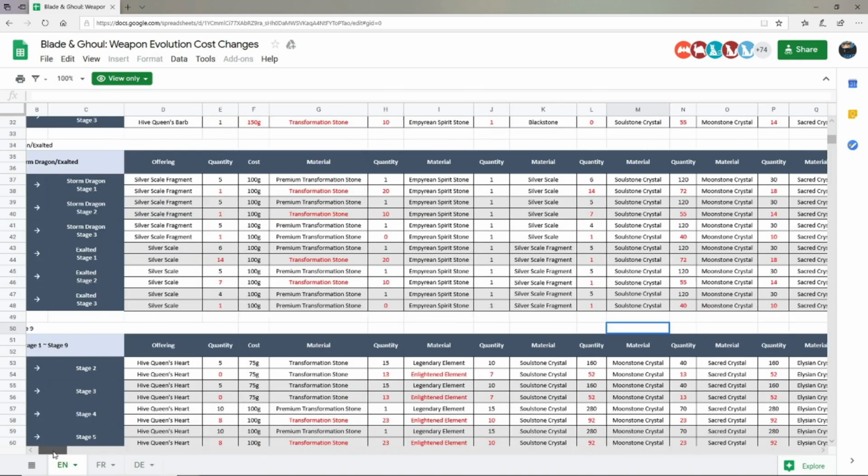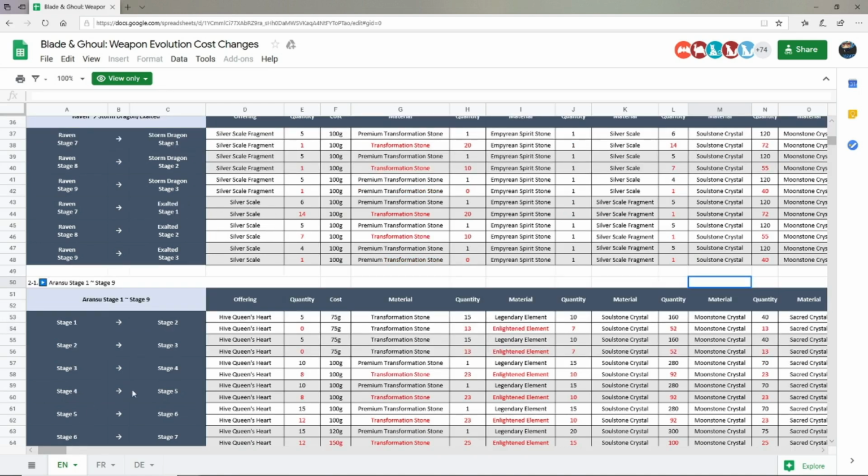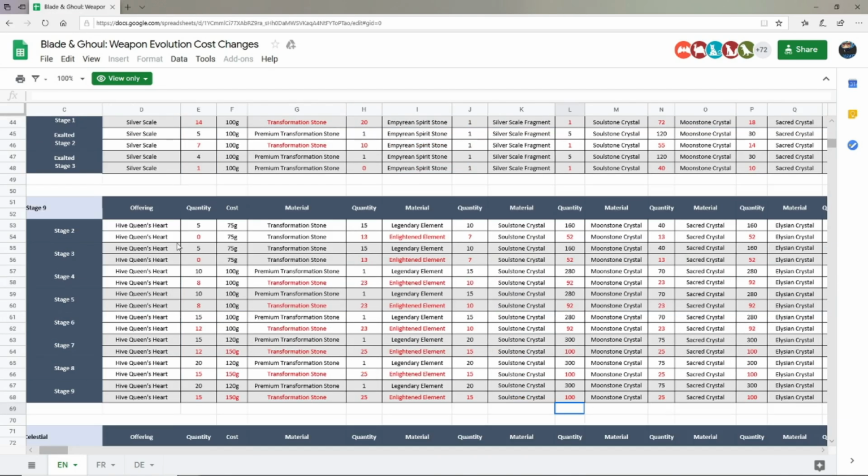Overall, just great reductions. Now let's talk about a big one, which is the Ranzu stages 1 through 9. They're going to be reducing all of these too. All the High Queen Hearts are going to get reduced, so this is great because you don't have to waste so much time trying to gather these all up to go to the next Ranzu stage. No longer are you going to need Premium Transformation Stone for any of the stages of Ranzu, which is pretty huge. And let's not forget that we have the Enlightened elements, which are the cheaper version of the legendary elements, so it's going to make it way cheaper to actually upgrade your weapon.